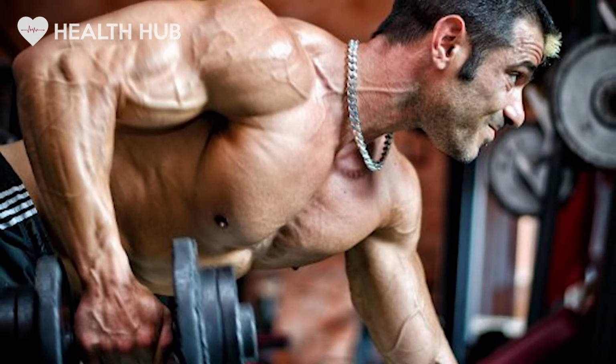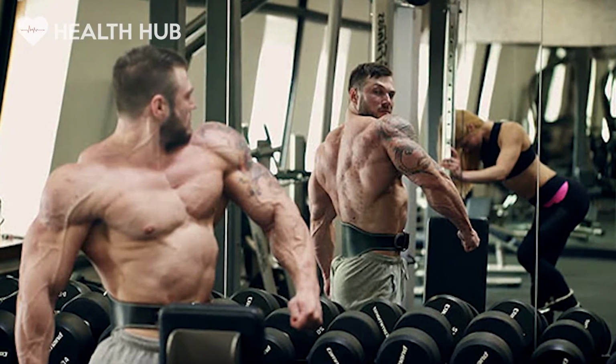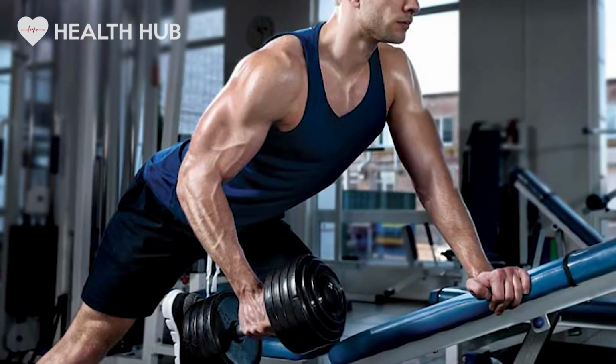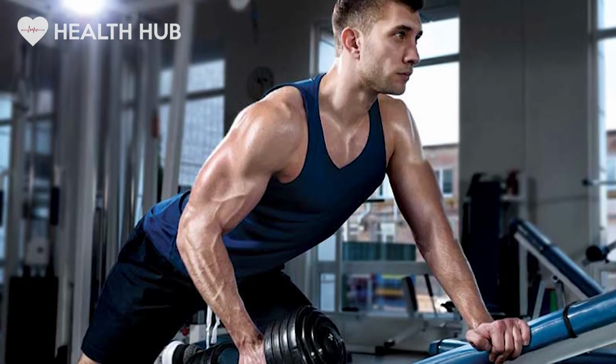If you don't believe it, perform this test. Stand in front of the mirror with your normal stance, look at your shoulder width. Now, pull your shoulder blades back and down so that your chest sticks out a little more. What happened? You instantly saw an increase in shoulder width. That's what upper back training can do for you.